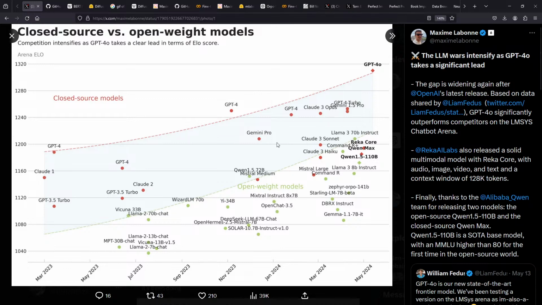So I'm also very interested to see, where does Llama 3 400 billion land? So Llama 3 8 billion is here. 70 billion is here. We were told that the 400 billion parameter model was on par, or maybe a little bit higher than the GPT-4 model, which would probably be around this line here, 1240. But then OpenAI pulled out of their back pocket GPT-4o. Where will the open source, or the open weight model, the 400 billion parameter model, fall in the competition? I'm not sure.